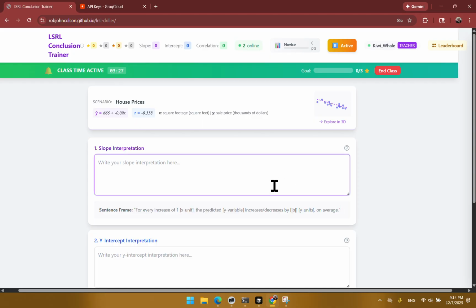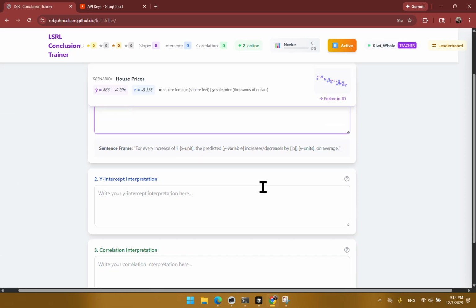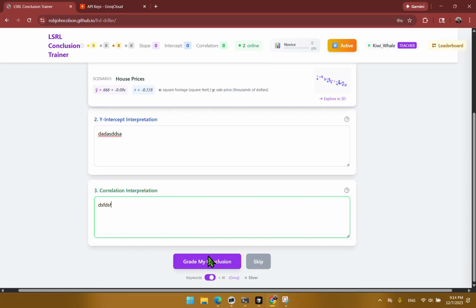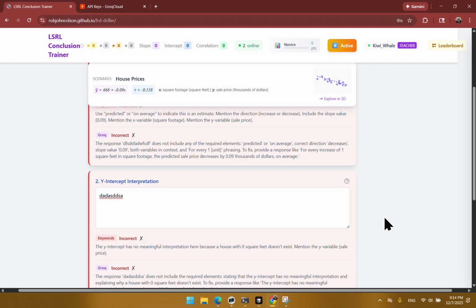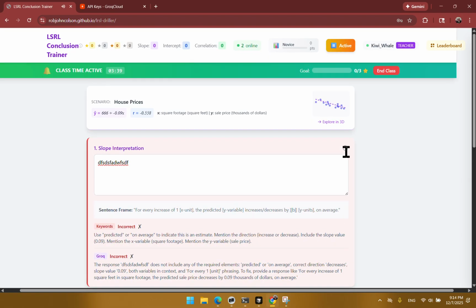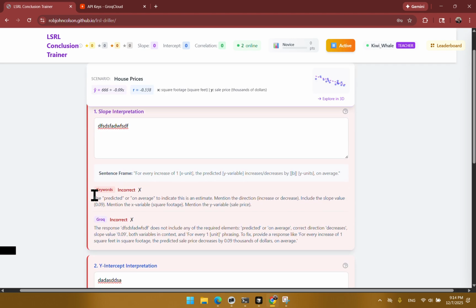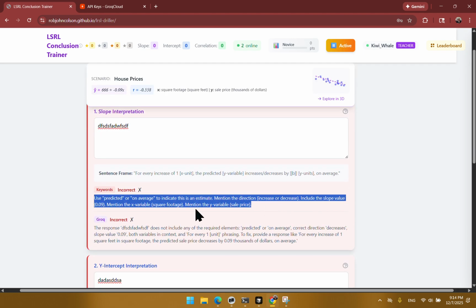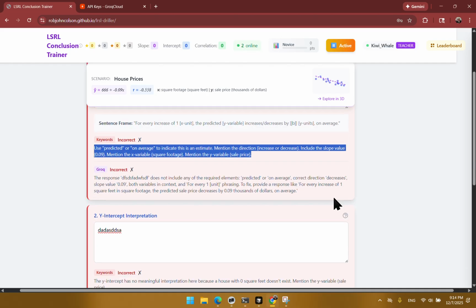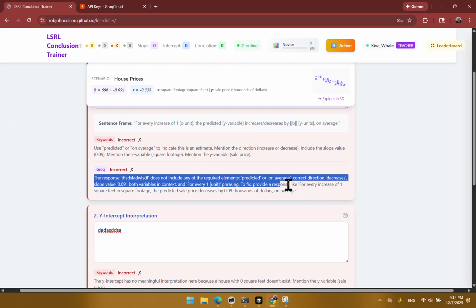But if you enable AI, let's see, I just say something like this. Let's do it for all of these. I grade my conclusion. Ideally, you'll get two analyses. One is just the keywords, which is why I said it looks for patterns, and the other one's actually from the AI itself.